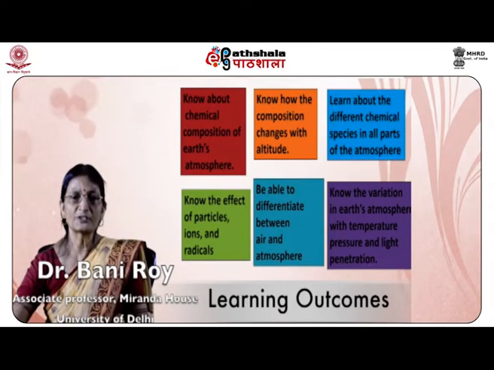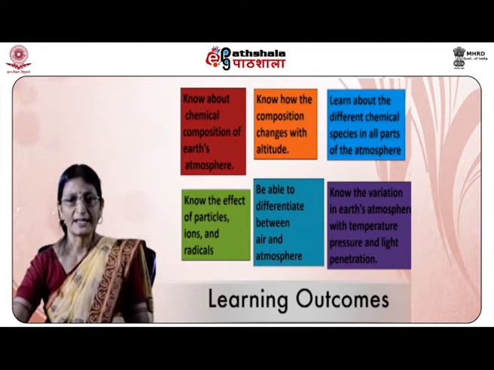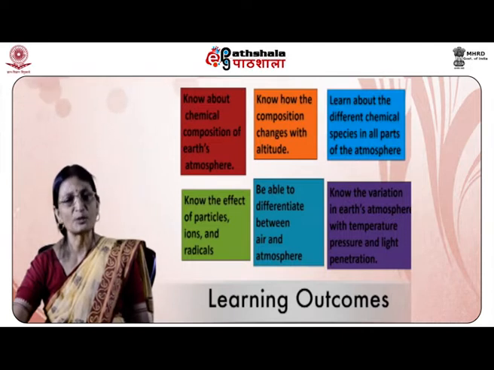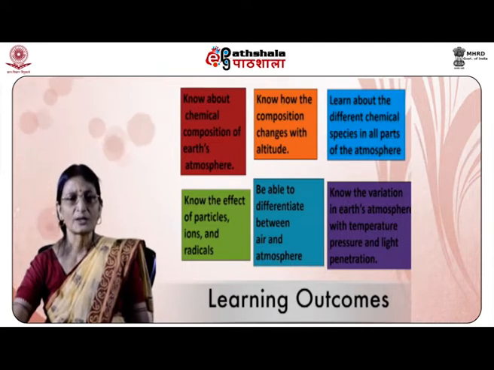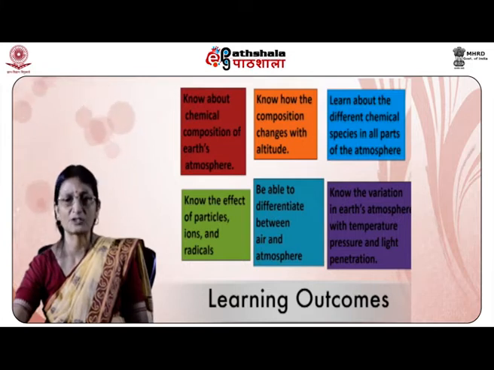This module is about the composition of the atmosphere. The Earth's atmosphere is what you will learn about in this module, and you will also get to know the composition of the atmosphere, how the composition changes with altitude, what are the different chemical species present in all the parts of the atmosphere, the effect of certain species such as particles, ions and radicals present in the atmosphere. You will also be able to differentiate between air and atmosphere. You will know the composition of atmosphere, how it varies, and how the temperature, pressure and light penetration varies in different sections of the atmosphere.